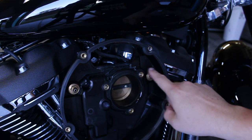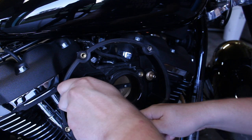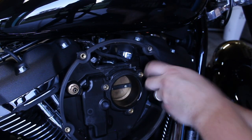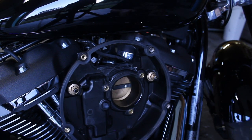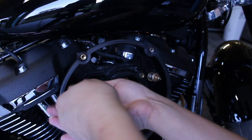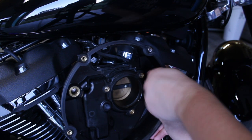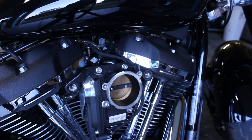Next, you want to remove these two breather bolts to get the back plate removed from the throttle body. Take a 3/16 socket and remove the bolts. With the bolts out, remove the back plate to expose the throttle body.